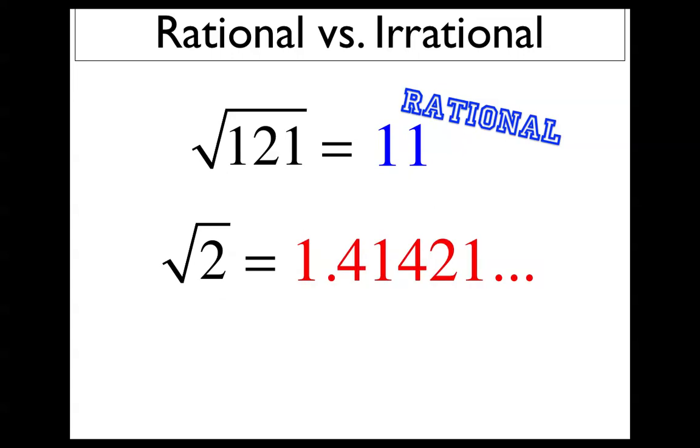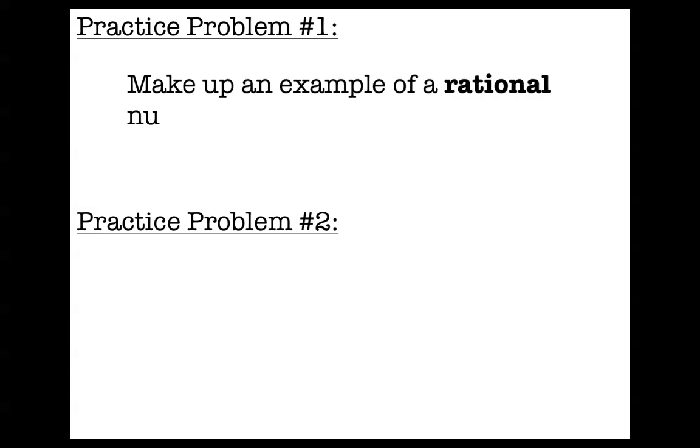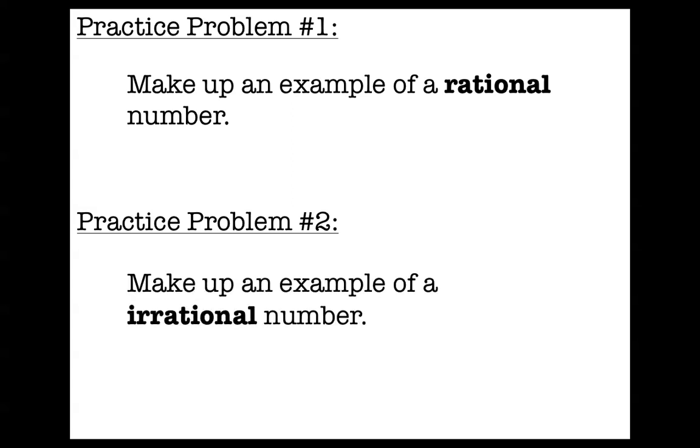it's not a nice rational number. It's irrational. So, first, I want you to try to make up a rational number. Then, I want you to try to make up an irrational number. And remember, we said irrational numbers usually happen when we try to take a square root of something that doesn't have a nice square root.